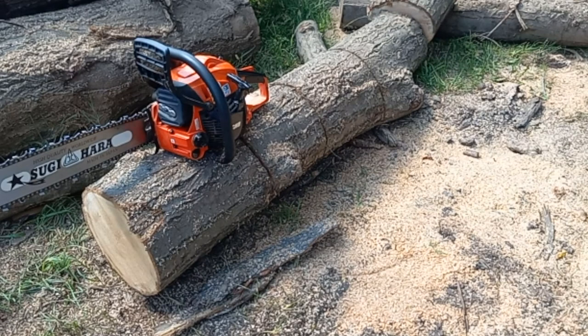I'll be doing a review on them drill bits pretty soon too. I bought them off eBay. I'm actually pretty impressed with them. Most chainsaw bars are a pain in the butt to drill through, and these things walked right through that bar like nothing. So I was pretty stoked.